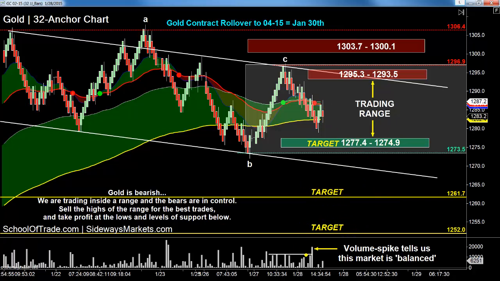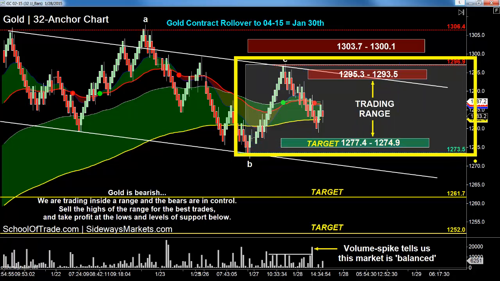Now looking at the volume here, just real quickly, last but not least, the volume spike, okay, there wasn't really any lower lows here. I use volume to confirm the lows, right? And we saw that volume going down earlier this week. That's why I said we're probably going to go higher before we go lower. Well, right now, that volume spike, the highest volume of the day was right smack in the middle. What does that tell you? Think about that for a second. The first clue is the range, right? That's the first clue. The first clue is we're in a range.